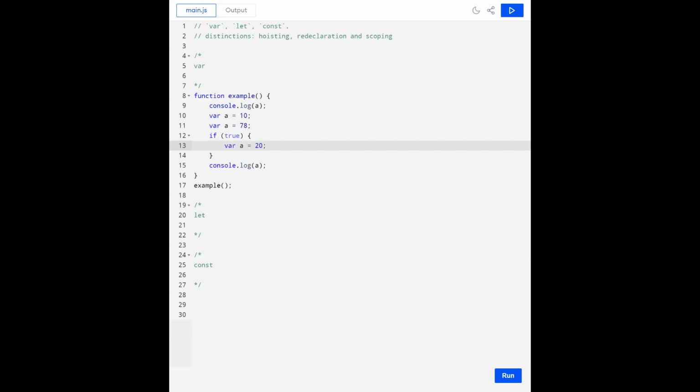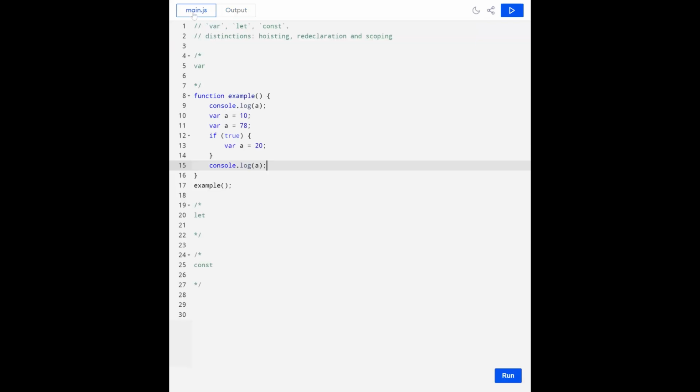And then we come to the third category, which is scoping. Var is function scoped. When we try to redeclare this variable name a here with 20, you might think this is wrong. What do you expect this a is going to print? Okay, let's try that. When you run this, you find that the last a is going to print 20. You say, okay, what happened? This is in a different scope than this. Why do we get 20?